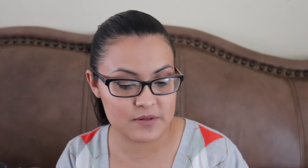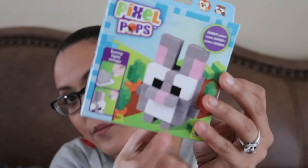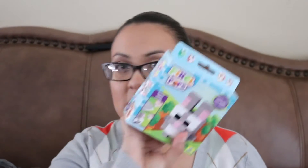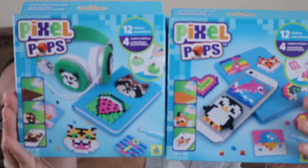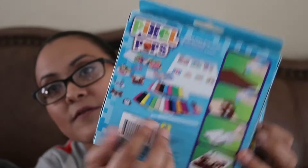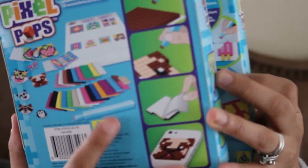My younger daughter likes arts and crafts. I saw these Pixel Pops and figured she might like this one for her basket — it's the little bunny, and they're like little blocks you have to put together. Then I saw this one also. They say Pixel Pops, 12 stickers, four custom stickers. This one just says jumbo cubes. They had a whole bunch in different designs, and this is how these look. This one's a little bit different because they're flat, not 3D — they make like flat stickers that you can put on the back of your phone or wherever.